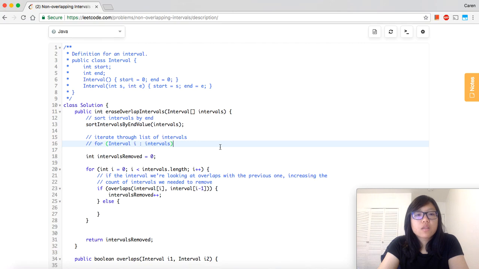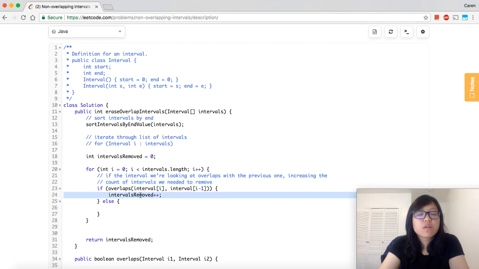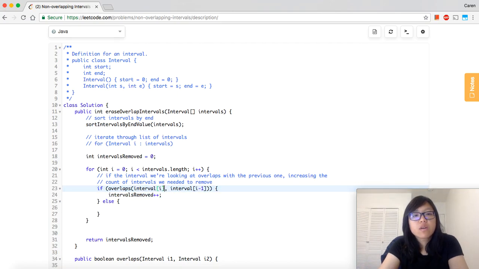So this looks okay to me right now, but I'm seeing a problem where we're not quite keeping track of which interval to look at. Given that we're going through the intervals one by one, this can become a problem if we start to see an interval removed. Even if we remove an interval, we're still comparing the next one to this one, which is not what we want.